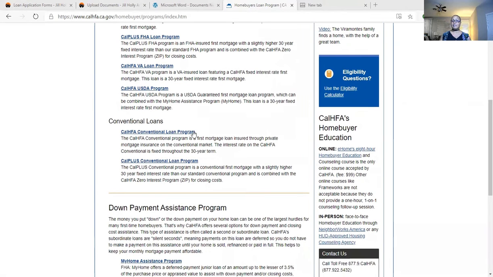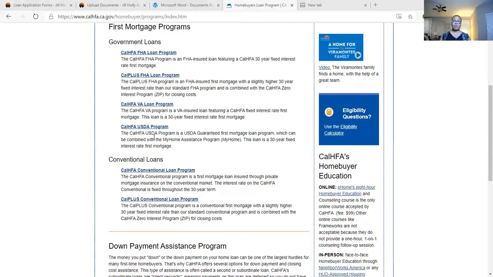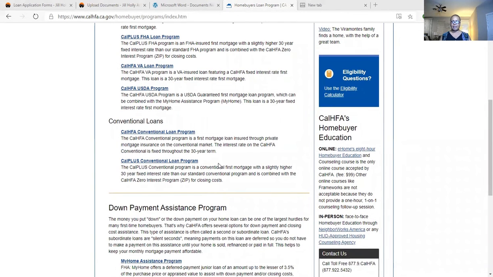And then if you see something that you feel like, oh, I'm a veteran, I want to see if I qualify for a VA loan, then you can just send information to our loan broker and say, I want to see if I qualify for a VA loan, and we will see if we can access your housing certificate and get you qualified for that program. Or maybe you want to use the USDA program. So all of these different loans CalHFA has, okay?